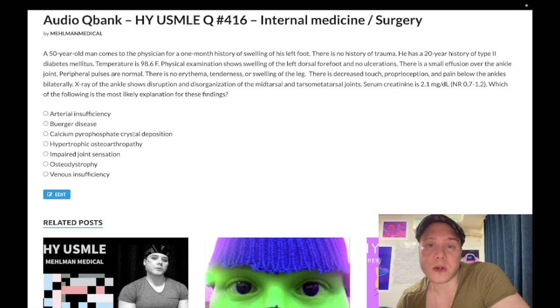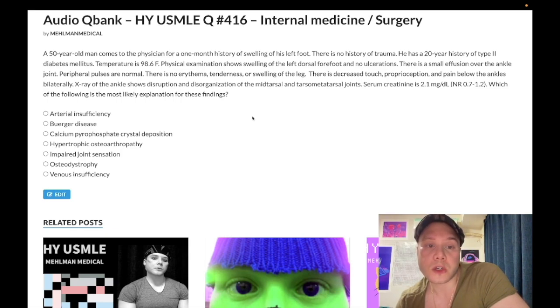Wrong answer. Choice E, impaired joint sensation is the correct answer, okay? This refers to Charcot joint or neurogenic joint. This patient has diabetes, okay? So you're going to get glucose moving into the myelin on your axons, converted via aldose reductase into sorbitol. Sorbitol has a strong osmotic pull, causes osmotic damage to the myelin, causes myelinopathy. That's why we get peripheral neuropathy in diabetes.